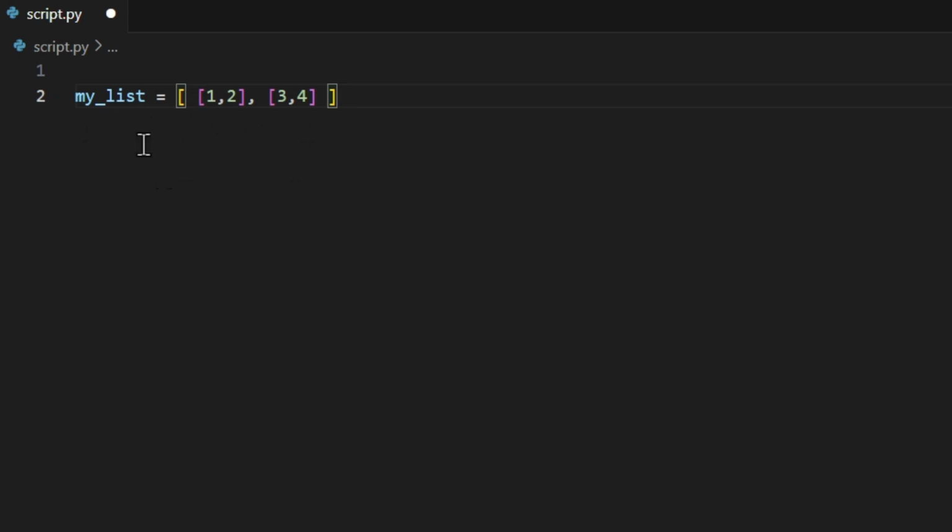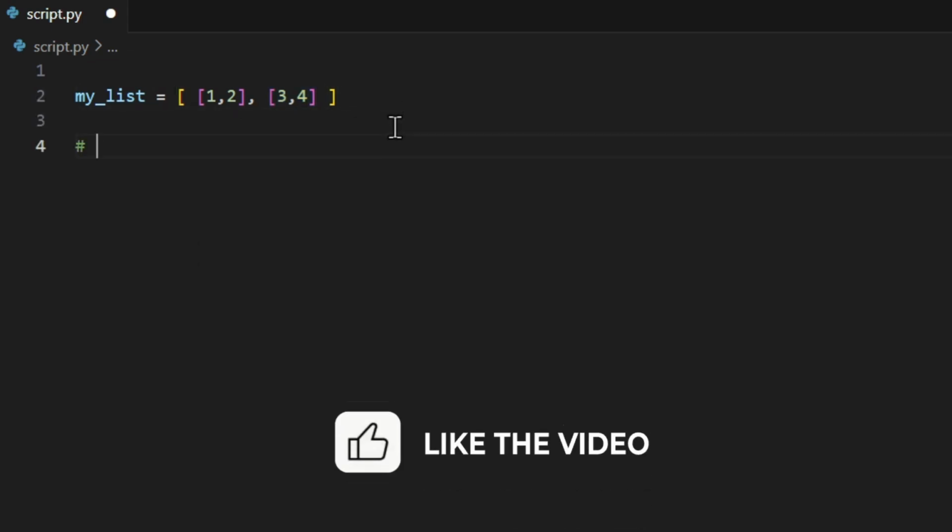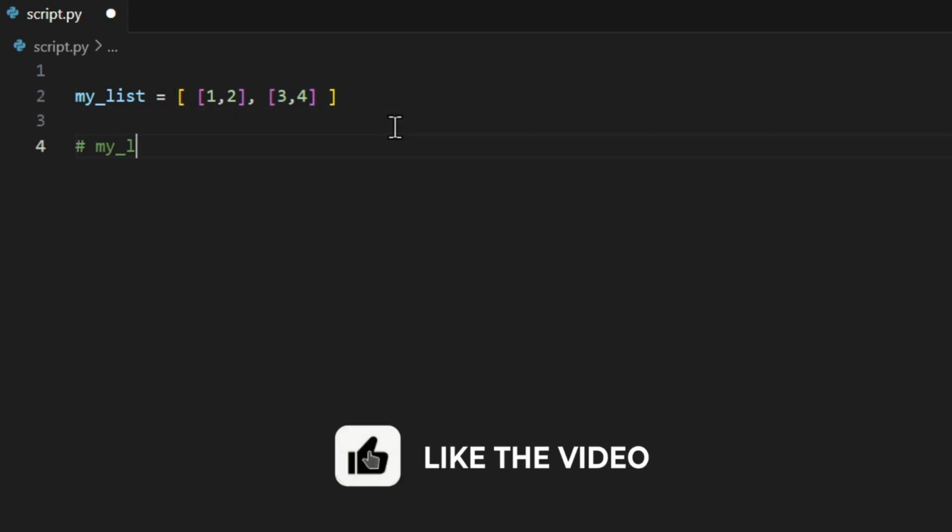So lists are mutable, as I said. In this case, though, I've got just a reference pointing to these lists in memory. So I don't have the actual list inside this list. I've got a reference to this list in memory, another reference to this list in memory, and so on and so forth.